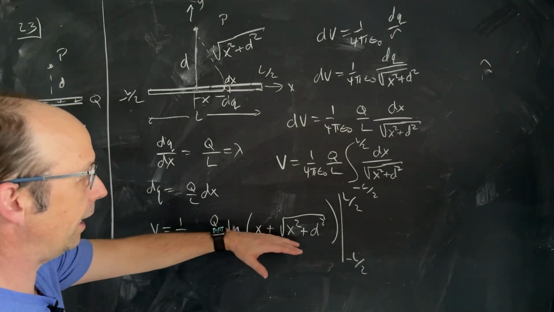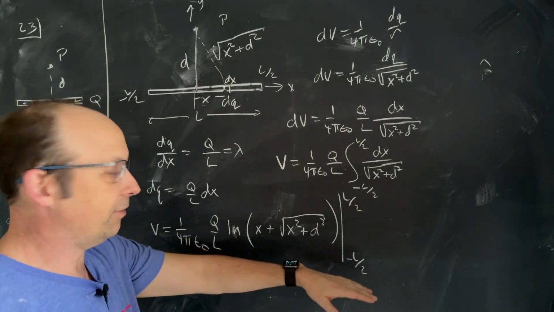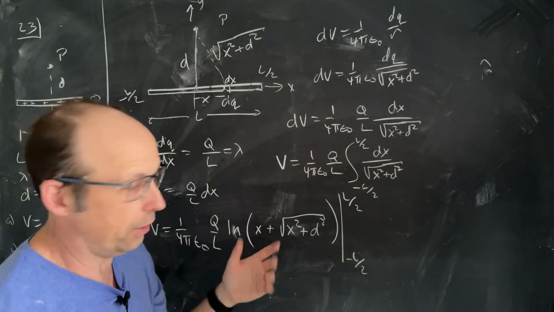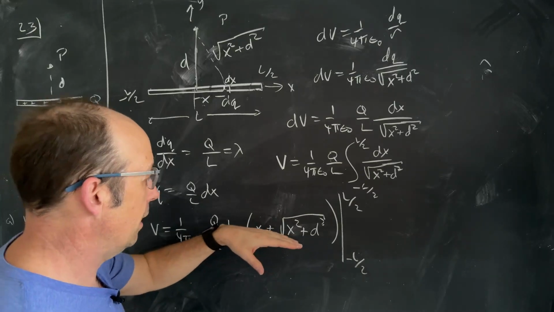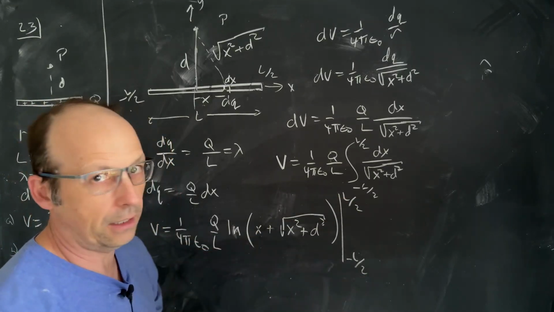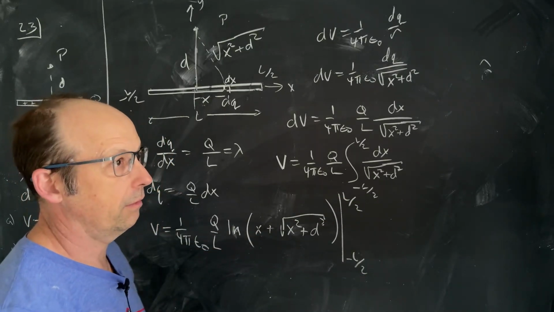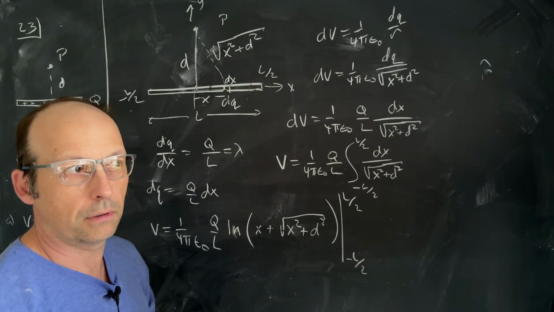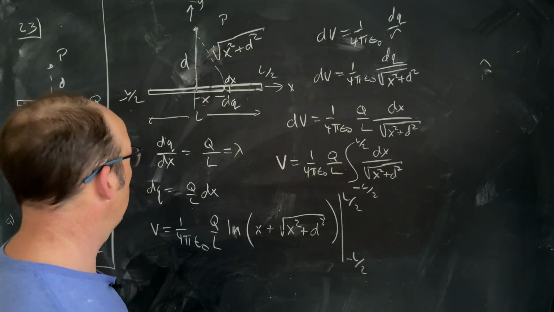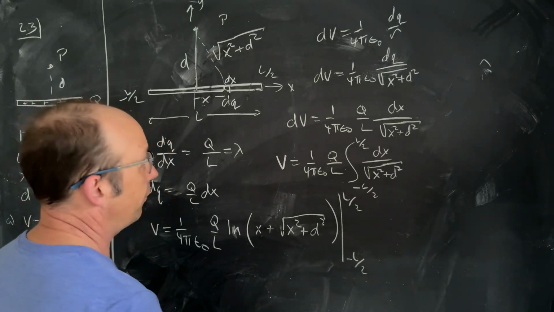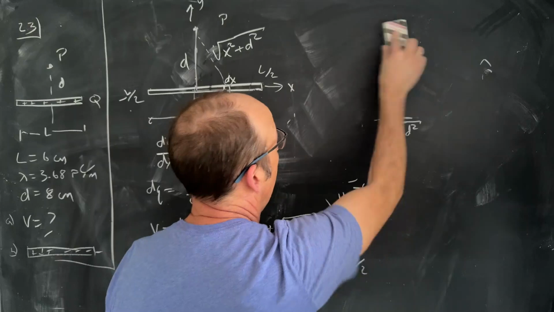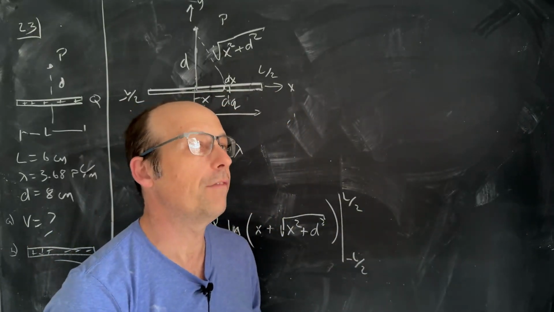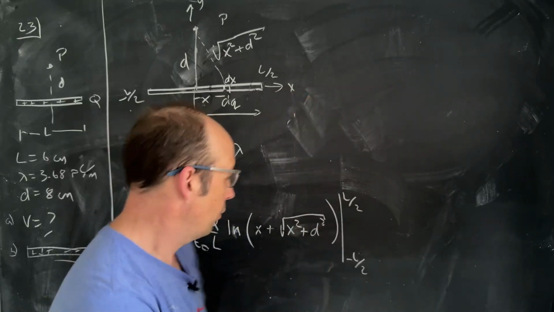So we have this at L over 2, and then we have this at negative L over 2. And I don't like to take the natural log of x, right? That's weird. So instead I'll write this as this at L over 2 divided by that at negative L over 2. That'd work, right? I feel like I'm going to make a mistake here, but I'm going to proceed anyway. I don't normally throw away videos, but sometimes I get so stuck, or I went so wrong.